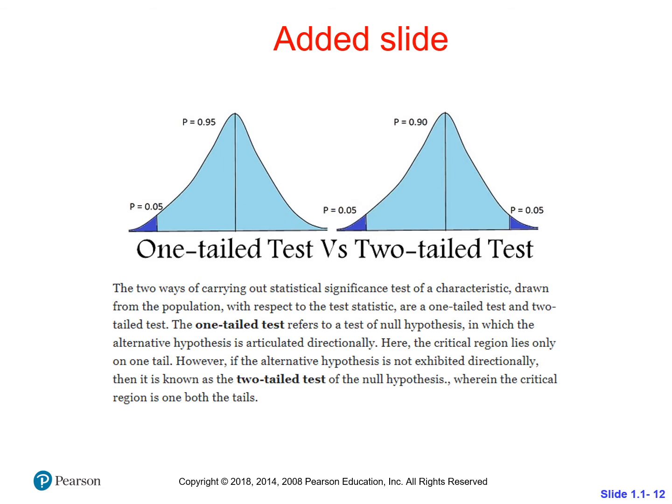And I added this slide to make it a little easier to see the one-tailed versus the two-tailed. So the one-tailed, meaning left or right, we've got, in this case, up here an example of a one-tailed on the left there, and then the two-tailed, we have the critical region on both sides. So one-tailed, the critical region is on one side, and the two-tailed it's on both. I thought that might be a little useful to see the difference.